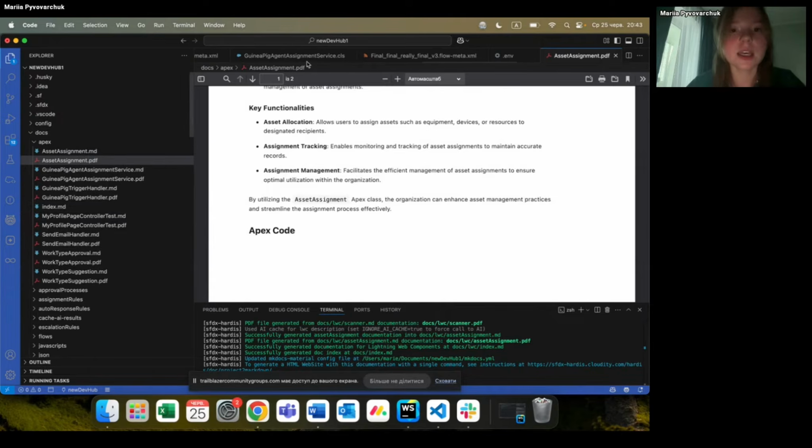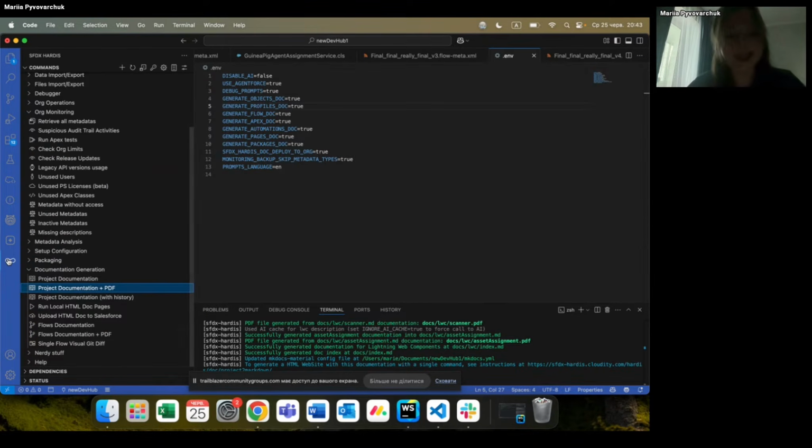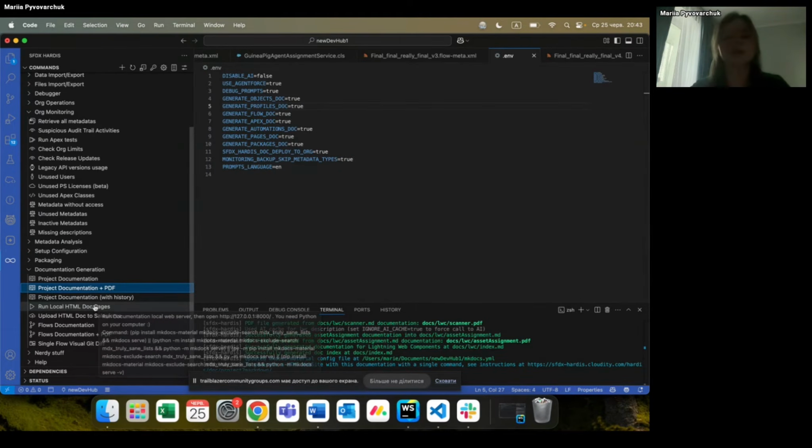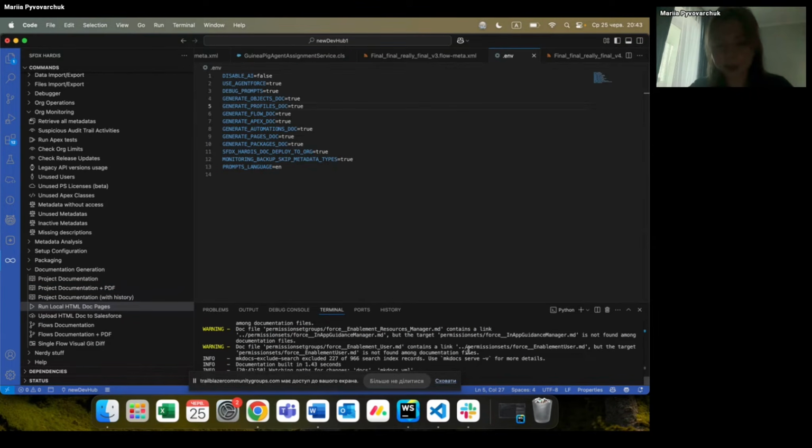I will close that. I've only generated it, so it will appear in my project. Now I will try to run it to have it locally. Hopefully it will be faster.